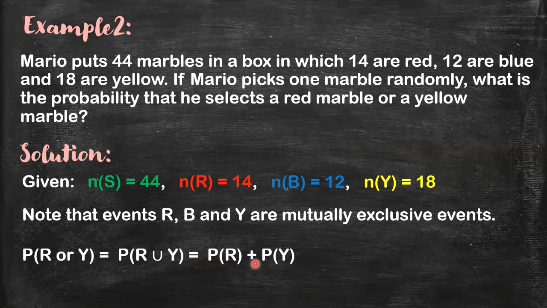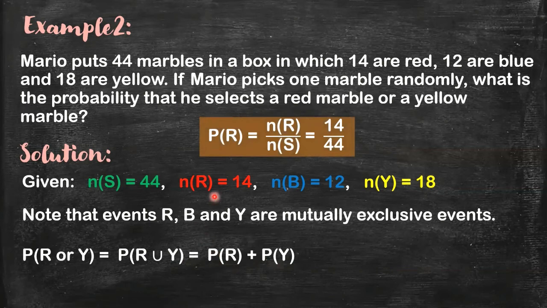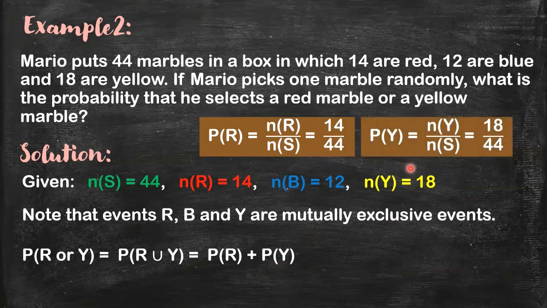So we are going to get the probability of getting a red or getting a yellow. Okay? Or this is simply probability of R union Y. Okay? Since they are disjoint or they are mutually exclusive events, ganyan lang. Probability of R plus probability of Y. Okay? Sige nga, how do we get the probability of R? Bibilangin nyo lang yung elements. Ilan yung elements ni R? 14. Ilan ang elements ni S? 44. Yun yung probability ni R. Eto. Right? What about probability ni yellow? Ganun din. Ito naman siya. Okay, number of yellow marbles divided by the total number of marbles.